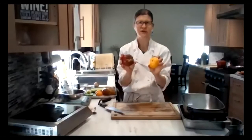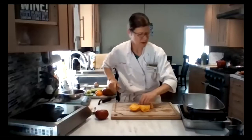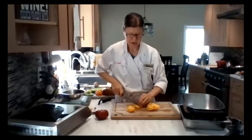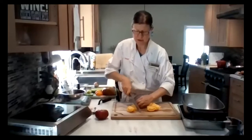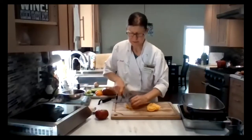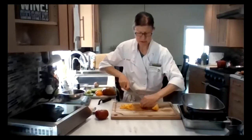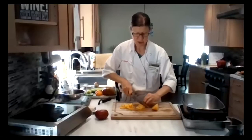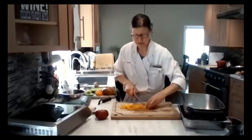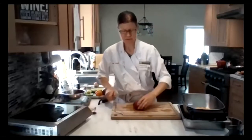Last but not least for the garnish is the tomatoes. I have a couple of colors here and these are quite juicy. I'm just going to get the core out and do wedges. There's already a bunch of juice coming out. I'm going to put that juice into the colander — it'll likely go right through. These two tomatoes are one pound, and then we have another two pounds which are going to go into the main soup ingredients. Tomatoes are all different sizes, and the heirlooms especially are not only different sizes but different shapes.